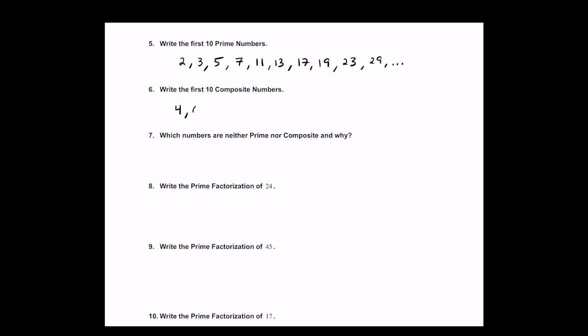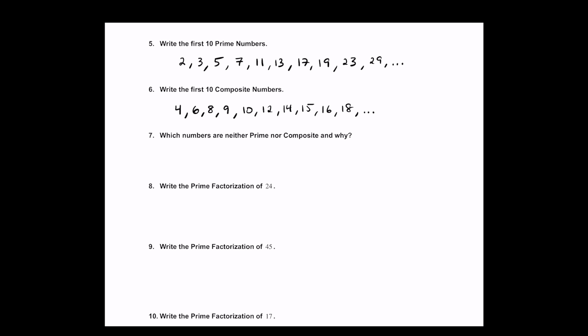5's prime, 6 is composite, 7's prime, 8's composite, 9 is also composite, 10, basically going in between the prime numbers now, 12, 14, 15, 16, 17, nope, 18. How many is that right now? 1, 2, 3, 4, 5. Oh, I think that's 10 numbers. But these are all composite numbers. They have more than 2 factors, but not an infinite amount.